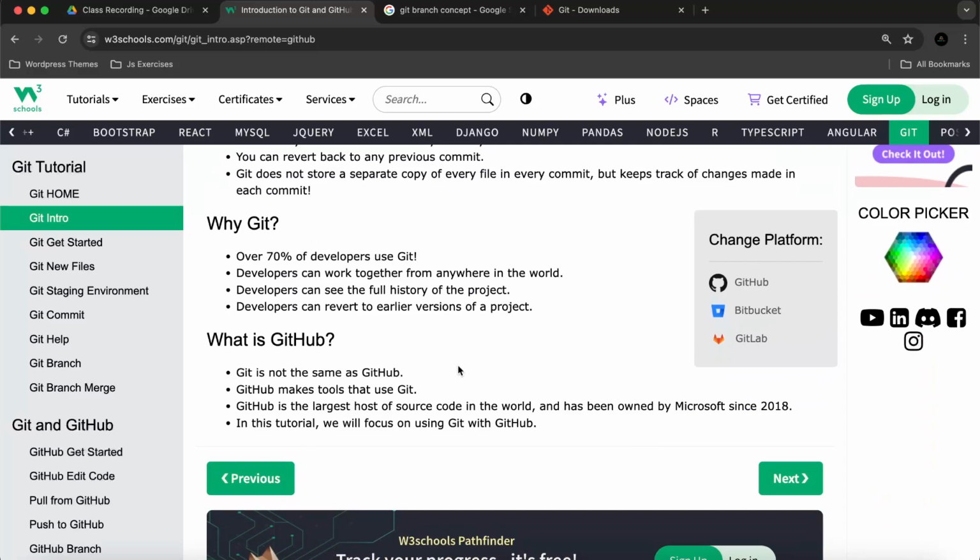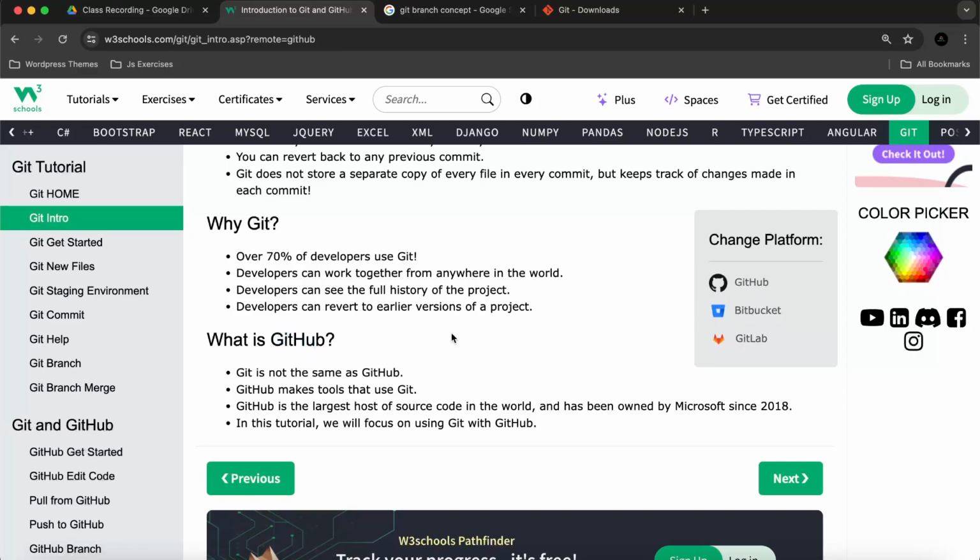Just now you were confused about what is Git and GitHub. Git is basically a software, a version control system. But GitHub is basically a storage to store your code. And there's not only GitHub, there's also Bitbucket, GitLab, and many more.